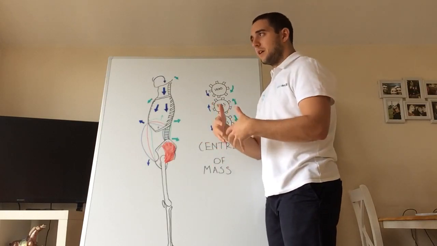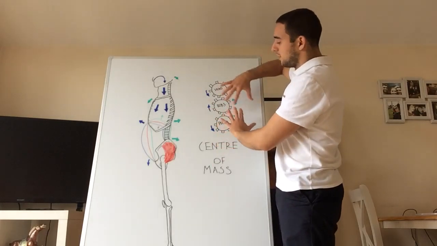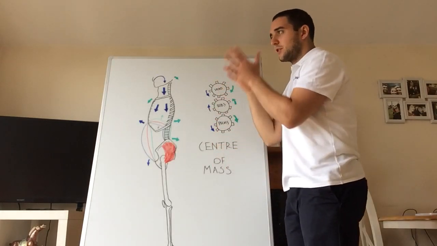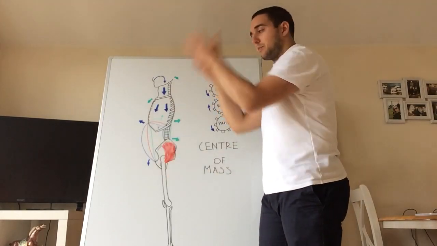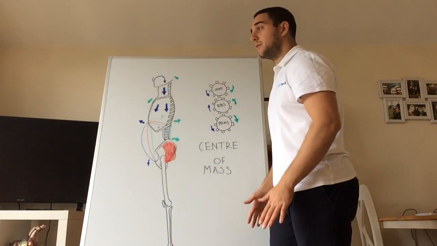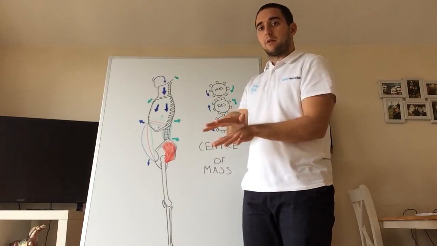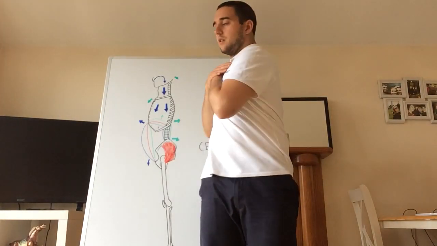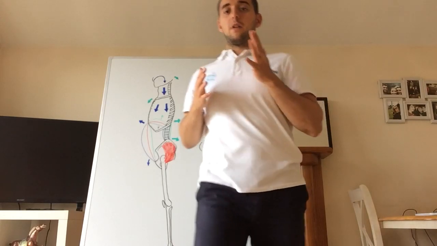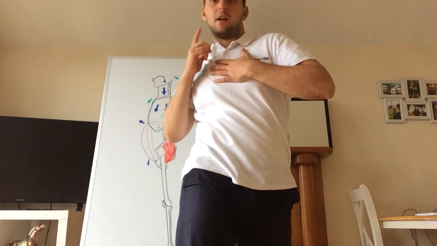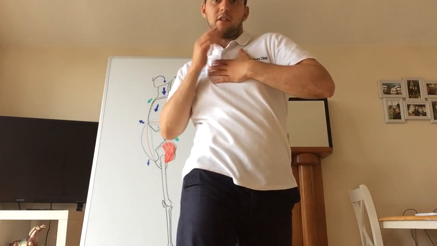Everything else tends to be highly individual in the way that your COGs have been set up. So this view of the COGs is very much in what we call the sagittal plane. It's forward and backwards movement. We see the COGs relationship in the transverse plane, which is rotation. So as I walk, my pelvis will rotate this way naturally, my rib cage should counterbalance, and my head should counterbalance to keep my eyes level on the horizon.